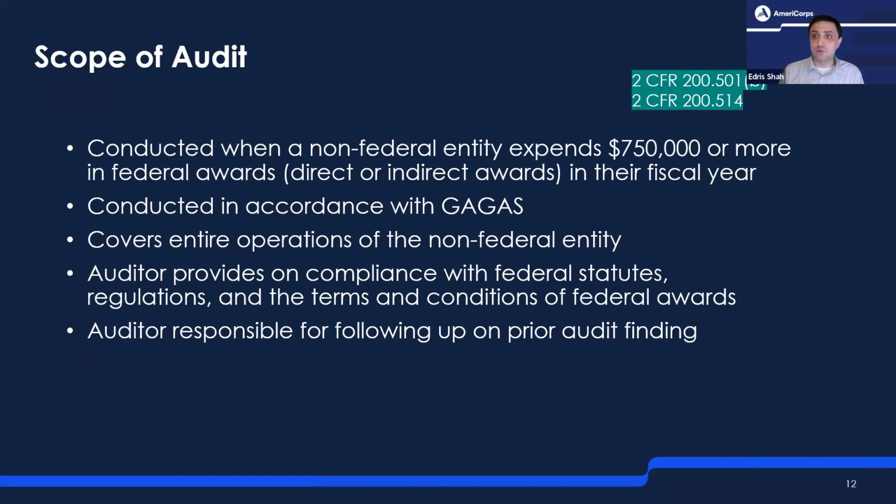So, which means that moving forward, once the revisions to the uniform guidance are implemented, there will be an effective date that would show this new threshold that the OMB has proposed. And again, that's to reduce the burden on states and nonprofits and other local organizations that are subject to single audit.